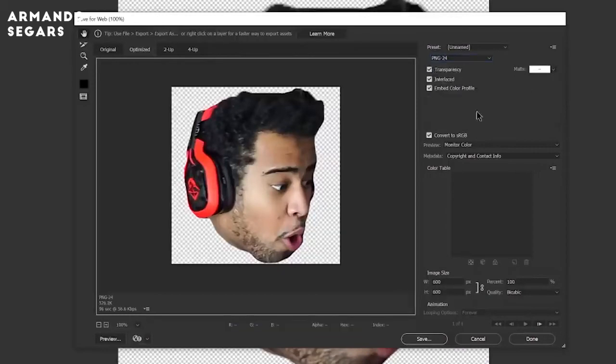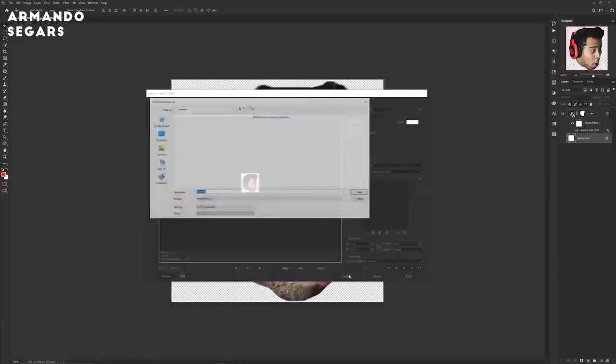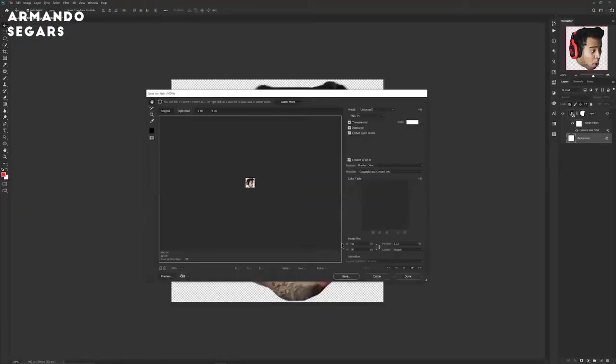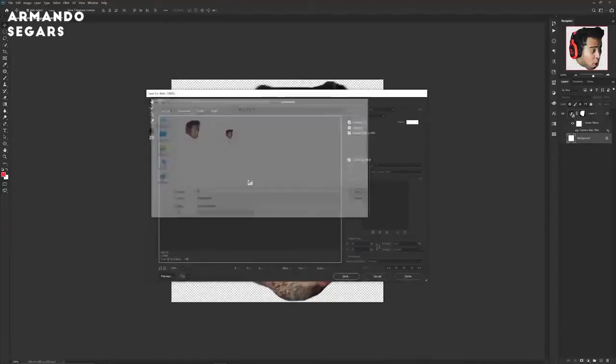So of course, be sure that your background is actually turned off. However, right above the save button, where it says image size, is where you want to follow these dimensions. You want to make sure you change your image size to 112 by 112 for your first save, 56 by 56 for your second save, and 28 by 28 for your third and final save.